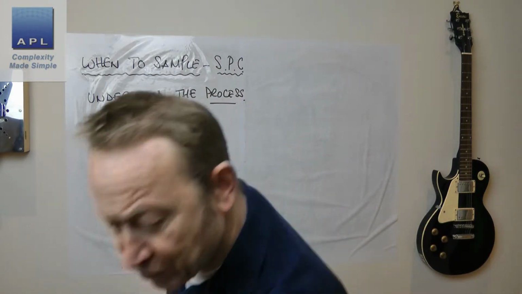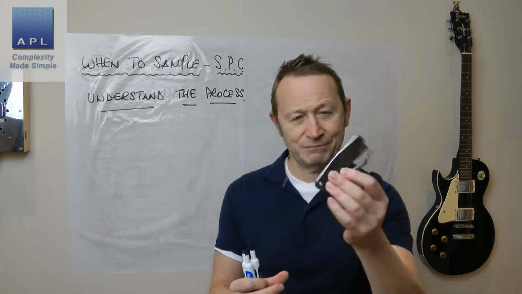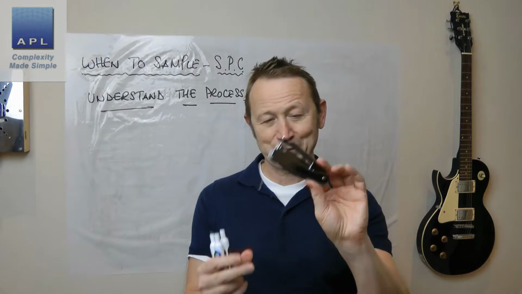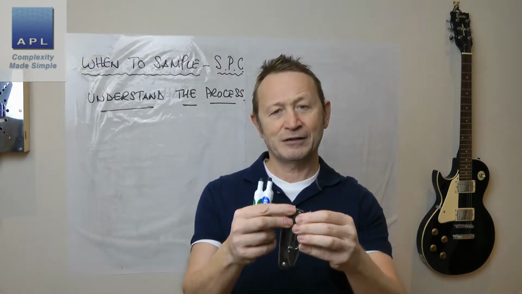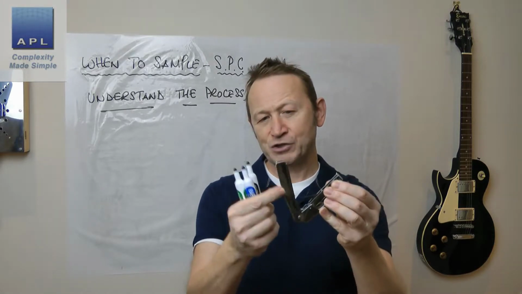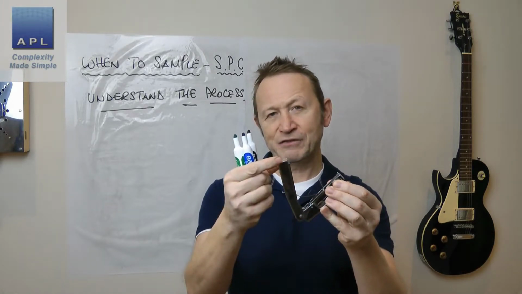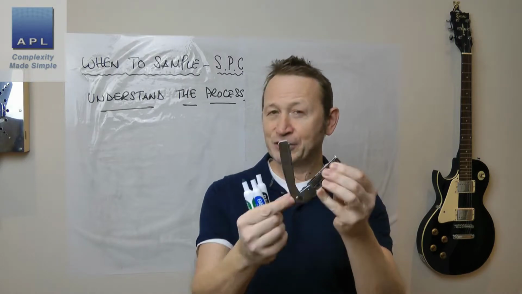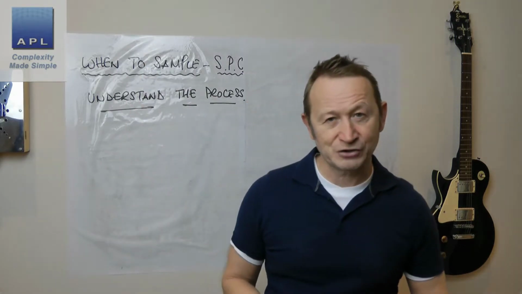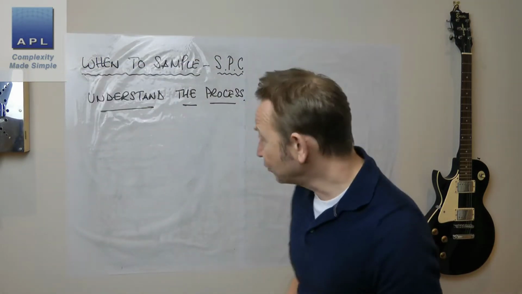Okay, now I've got a little component here. So I've got a desktop stapler, which happens to be plated, so that's kind of handy. And so we're going to assume that what we're talking about is plating this top cover, and I'm going to use this example of plating the top cover to show you how I would answer the question, certainly in this case, of when would I sample.